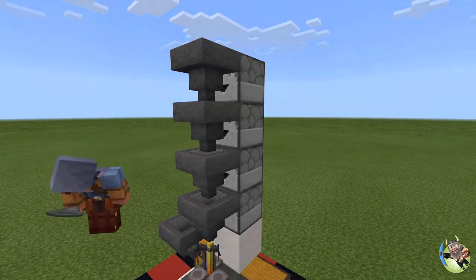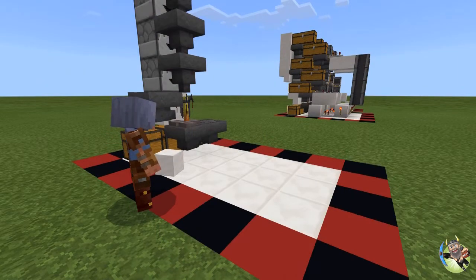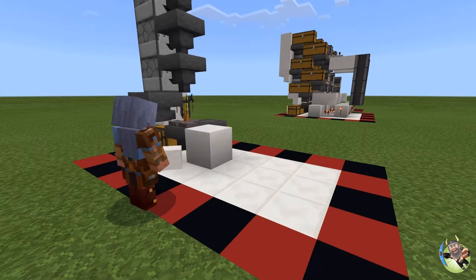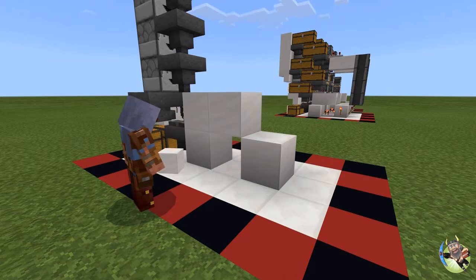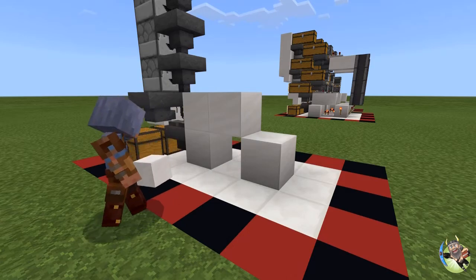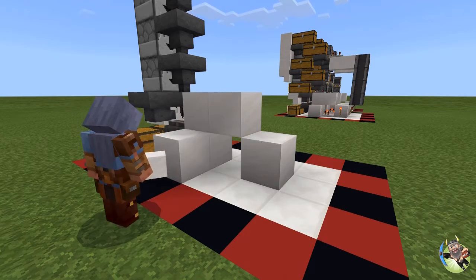Now, back here at the bottom, we need to set up a kind of sorting system. Place 2 blocks up right there behind your brewing stand, 2 more blocks up, and then 1 block down. And then break that one in the middle. Okay? And then right in front over here, place 1 block right there. That'll set that area up, get that ready to go. Now let's put some redstone on this bad boy.